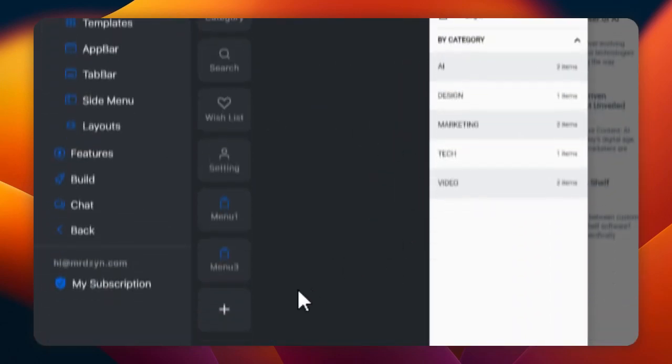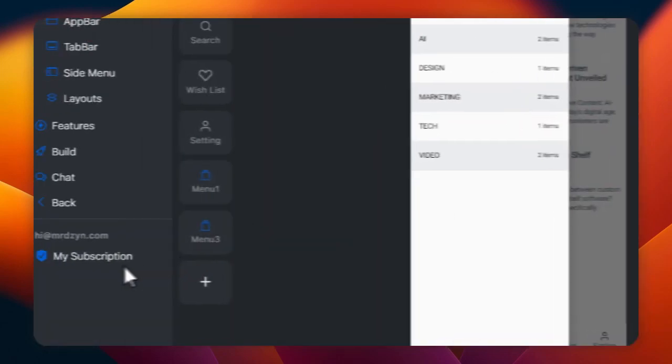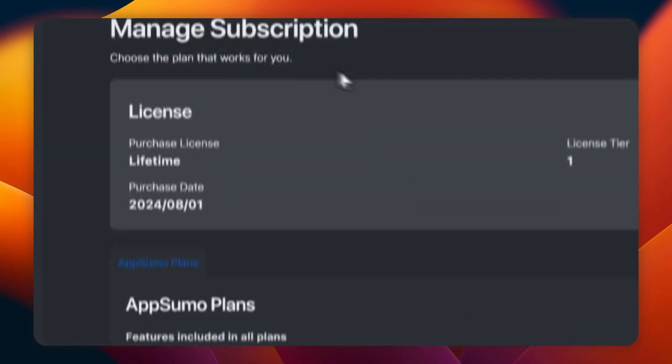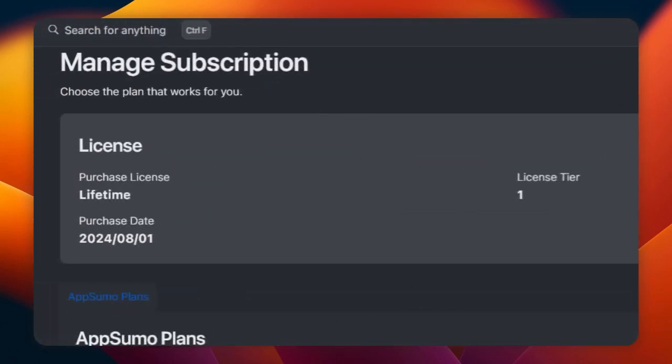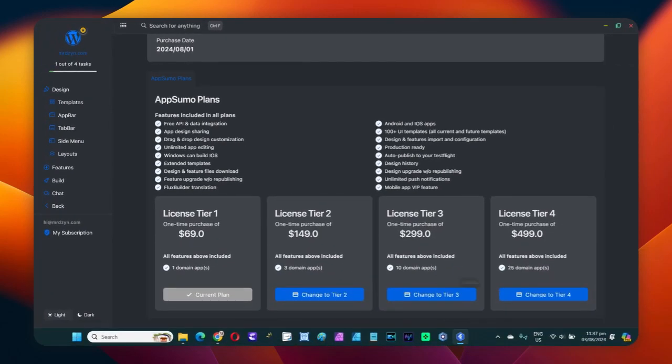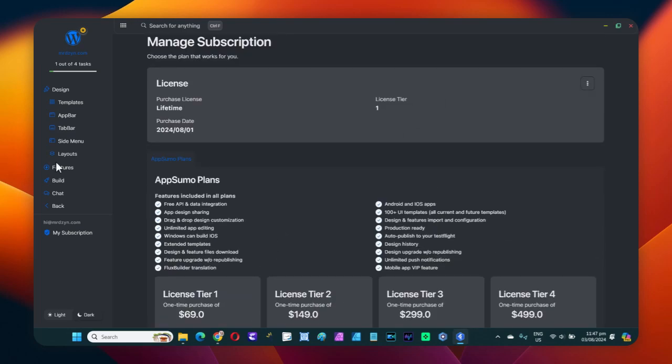Okay, so design. So current subscription is currently just one. So as I mentioned, the tier 4 is 25, which is around $500. Let's see if I would be purchasing this.